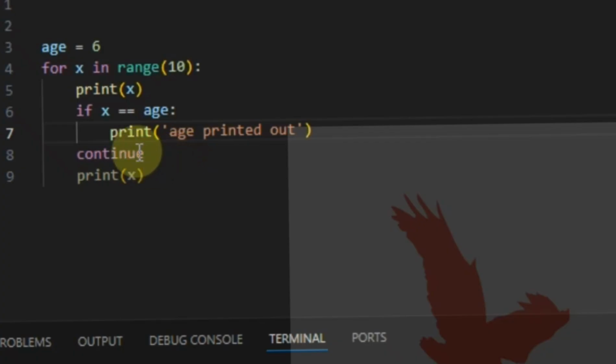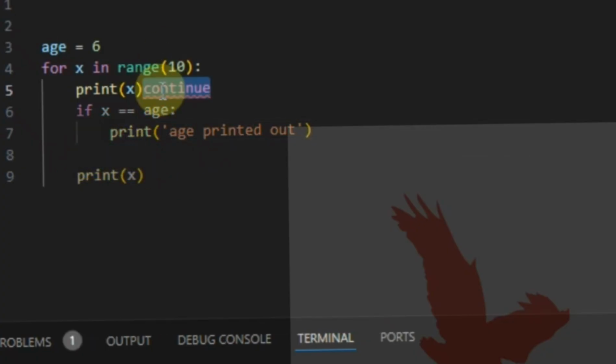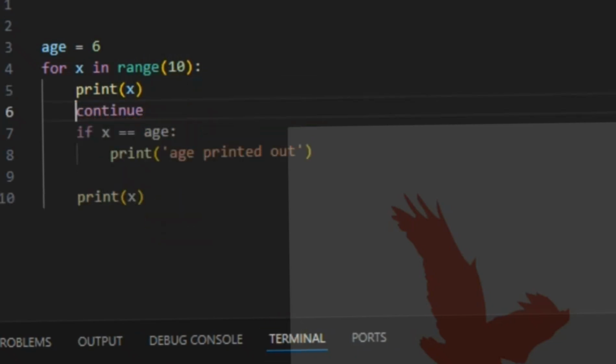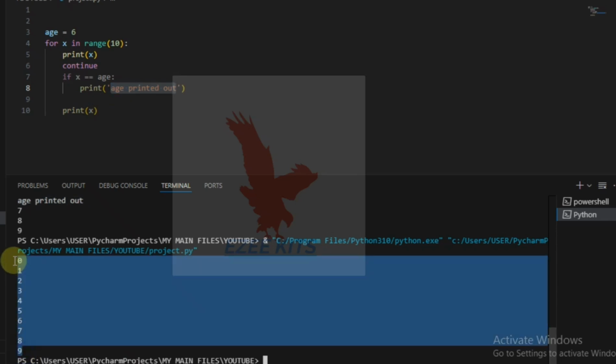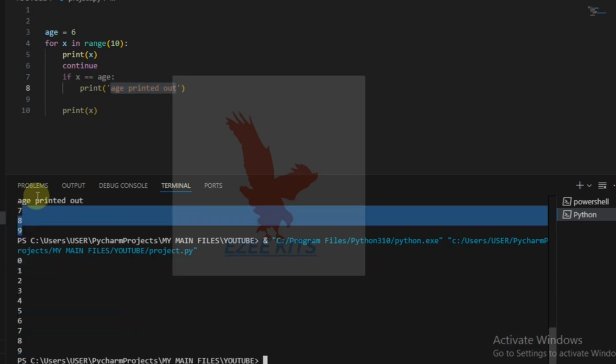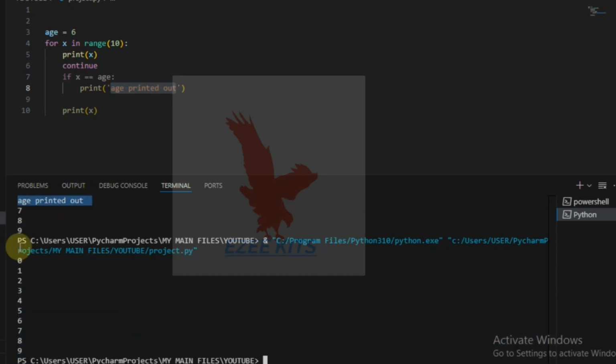But what happened when I put continue here? Let's see. What happened to the age printed out? Where did it go? Now see, this is our result. The initial one was there, right here. But what happened to it?